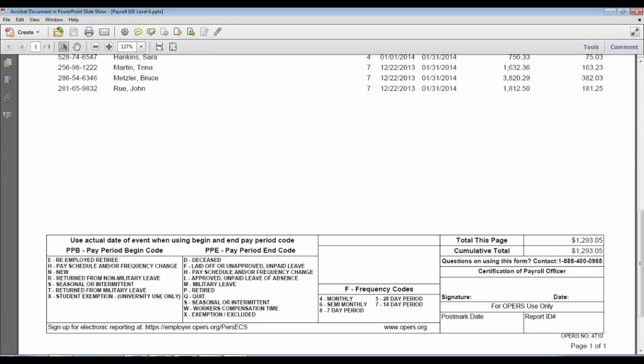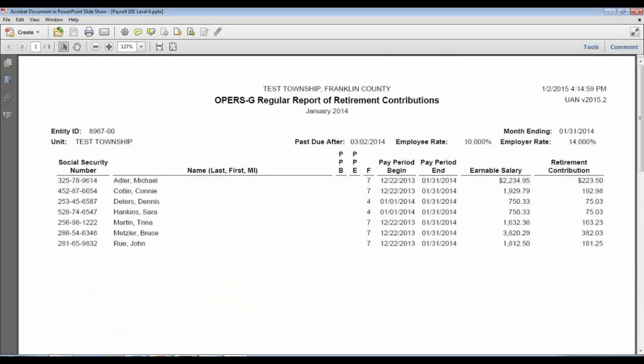Certification. The payroll officer must sign the paper contribution report, certifying the accuracy of all information. By virtue of ECS, electronic reports, employer certification is accepting a designated employer's login and password. Audit and payment. It's important that all reports of retirement contributions are audited for accuracy before being sent to OPERS. The online service, ECS, provides instant auditing for common errors. Reporting codes. Report codes are essential for your retirement contribution reports and are an important part of the accuracy requirement. Here's the code information that must be used, regardless of how you submit your reports.